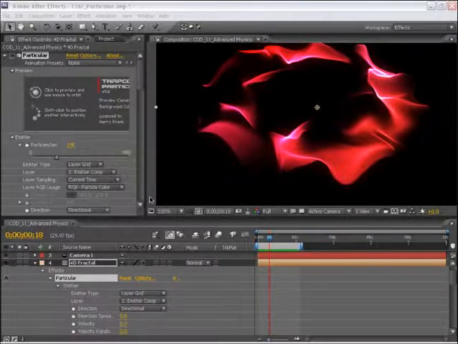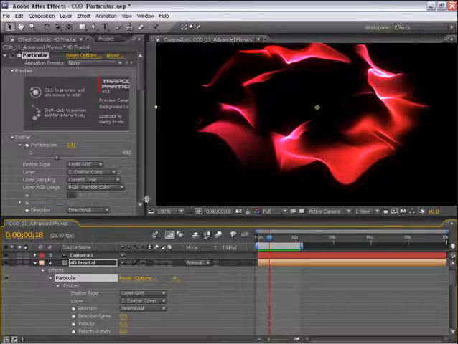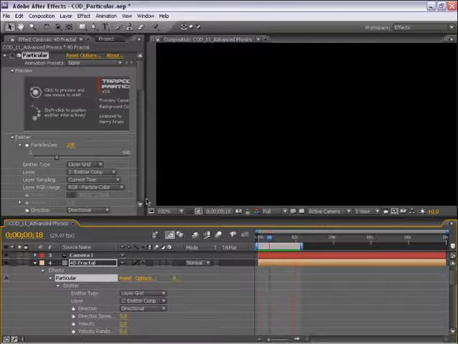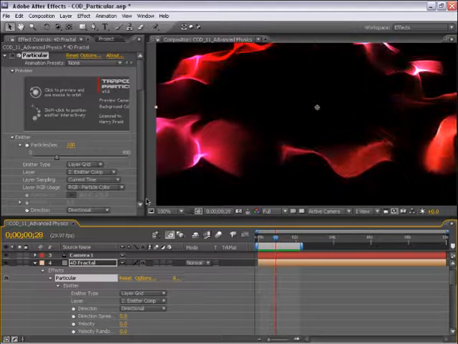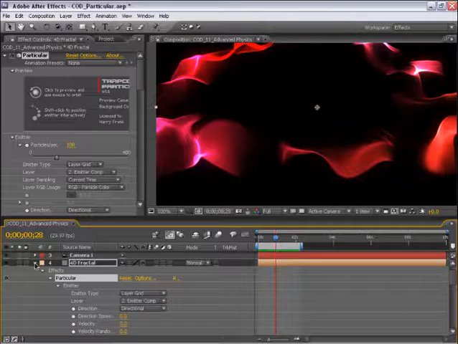So as you can see here, Trapcode Particular can be used to make some really amazing looking design elements, such as this one that's traditionally called the 4D Fractal. This is done using a layer emitter and taking advantage of turbulence fields to create this sort of folding effect. That's what we're going to do right now.